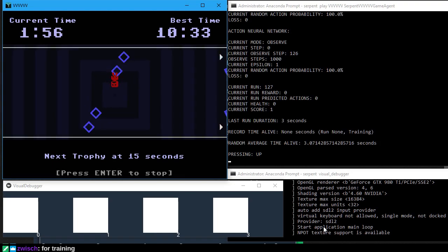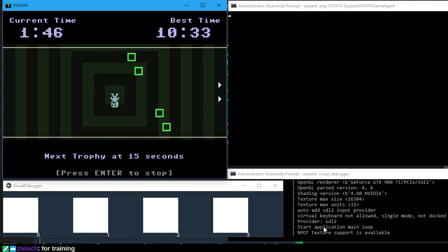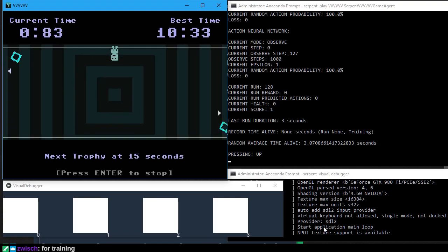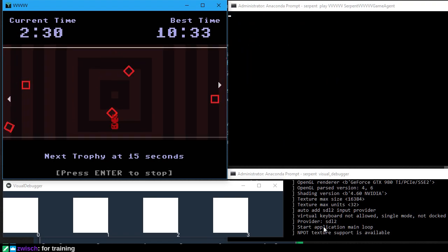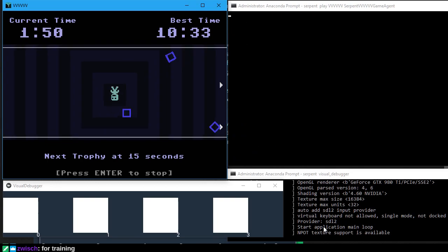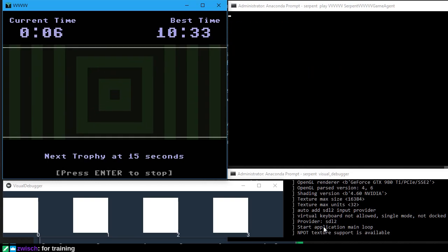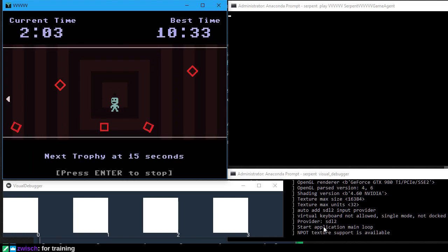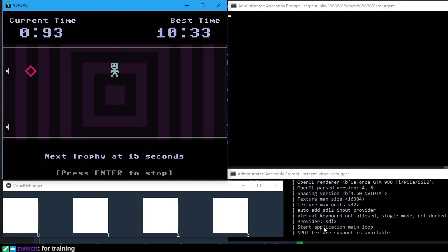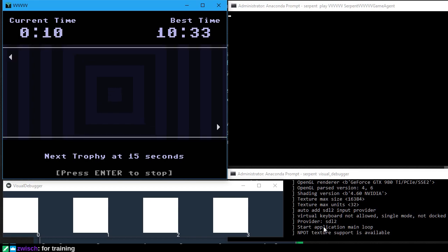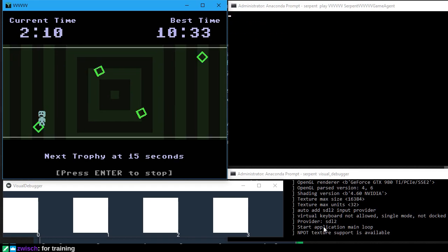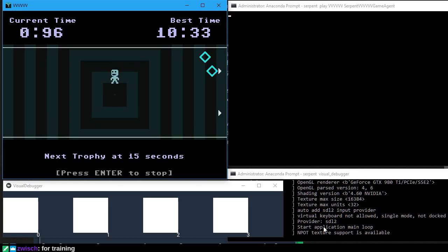I am in some ways satisfied that it's not managed to beat my best time of 10 seconds yet. When it does beat that, I guess it'll be time to give up to our robot overlords at that point, but what can you do? It was a good run. But yeah, I'll see what I can do with the OCR stuff. That's probably going to be a separate stream.